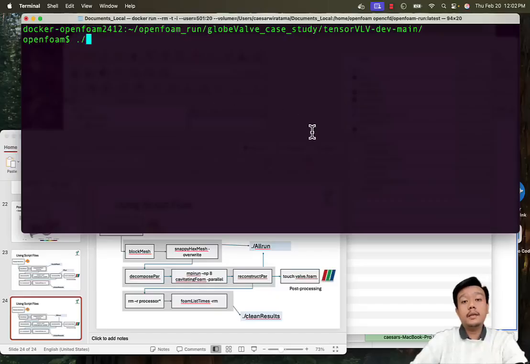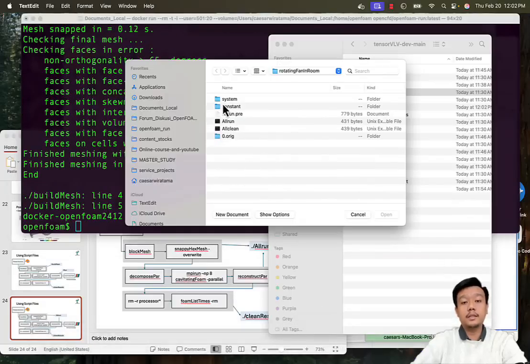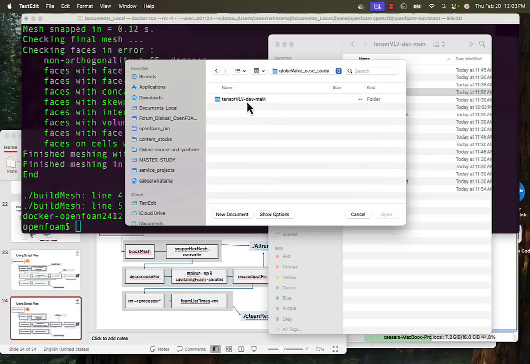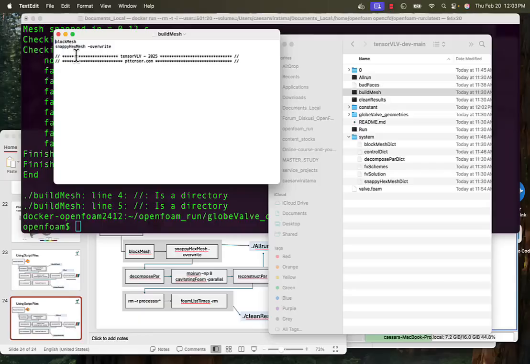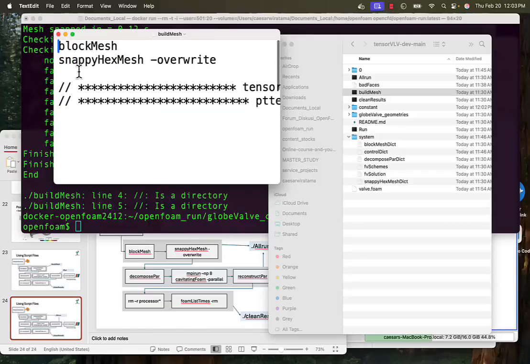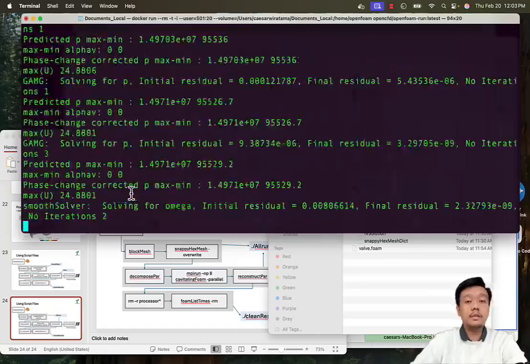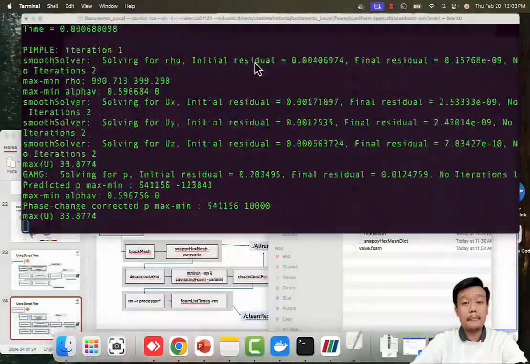You can simply execute ./buildMesh to run blockMesh and snappyHexMesh -overwrite automatically. Then you can execute ./run to sequentially decomposePar, run cavitatingFoam with 8 cores, and reconstructPar.